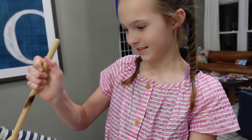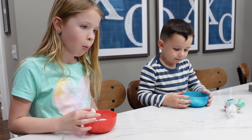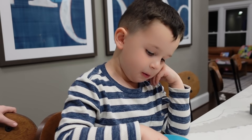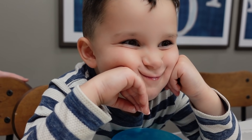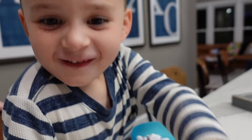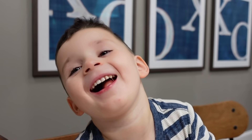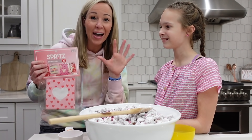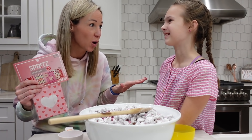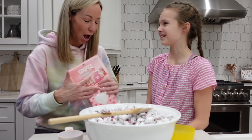Colin gives it a good stir. He has a frown on his face at first, but after tasting it he says it's yummy — there's a smile! Addy helps bag up the rest into cute Valentine baskets. We'll put them in the buckets and then try to very sneakily deliver them all. The goal is not to get caught, because that kind of takes the fun out of it — it's supposed to be a secret!